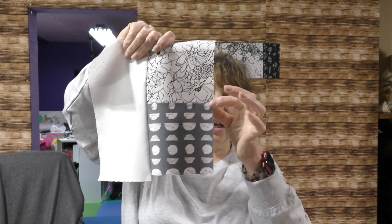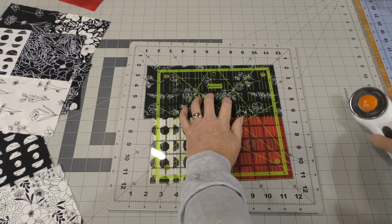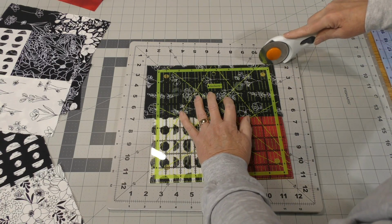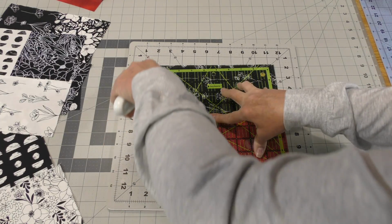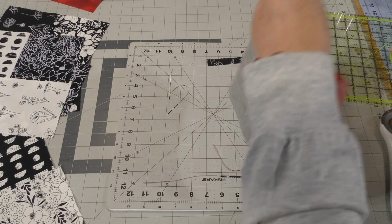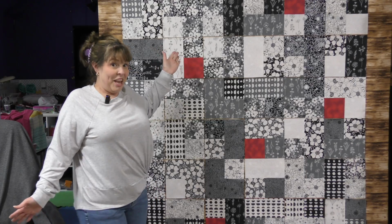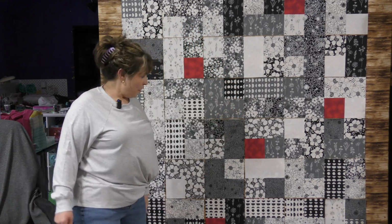Now none of these are going to be right. You've got this hanging out. These may not be perfect either, and that's okay because we're going to trim everything down to a 9.5 inch block. I found that using my 9.5 inch square was the easiest way to get a true 9.5 inch block. But this is how I got my 9.5 inch block. Here it is. All of my blocks are at 9.5 inches, I hope.